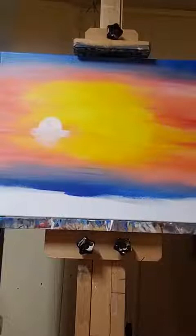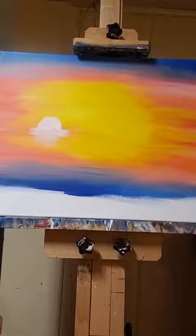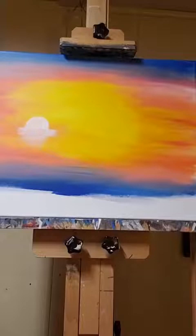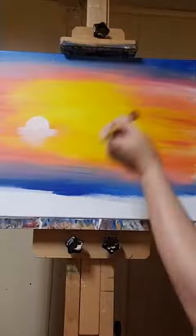Now that's up to you — some of you might not want that. I like it. I think that orangey-yellow glow is really pretty. If you want to keep your pinks, then don't do it — it's your painting, it's your world, do what makes you happy. So I am going to do all of this around here, being careful not to go into my blue areas because then I'm going to wind up with some greens.